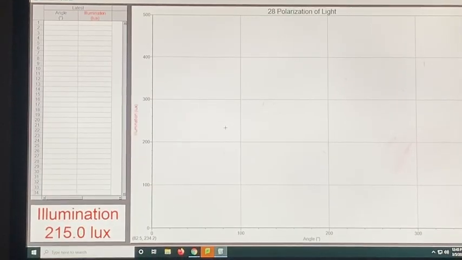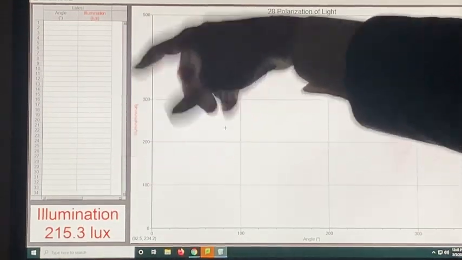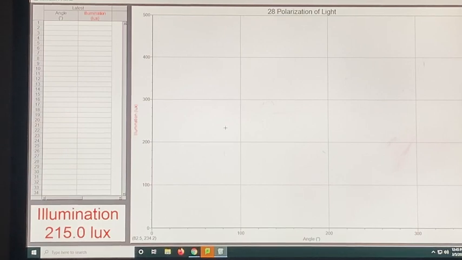What I'm going to do is, first, got the illumination here, and we'll have the angle with this. So what I'm going to do is first rotate this around using the light from the light source, as I just showed you. And notice how the value barely changes, which means that the light from this light source is unpolarized. Meaning the light in any direction is the same, so I'm going to get the same sense.